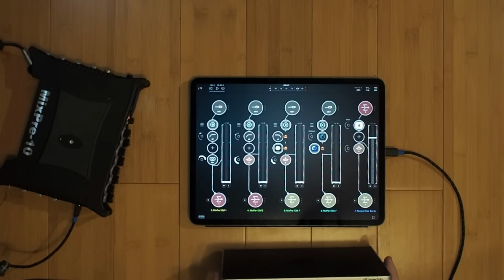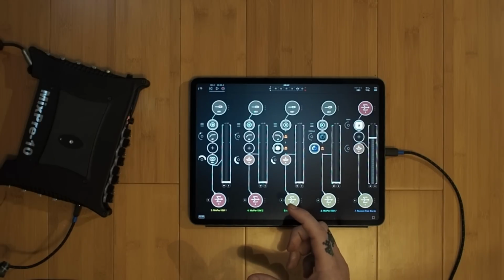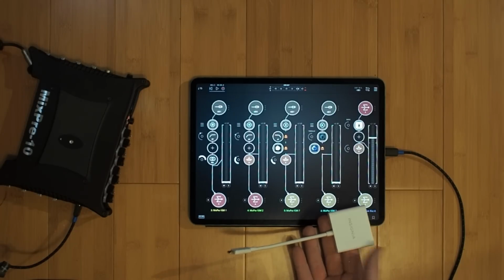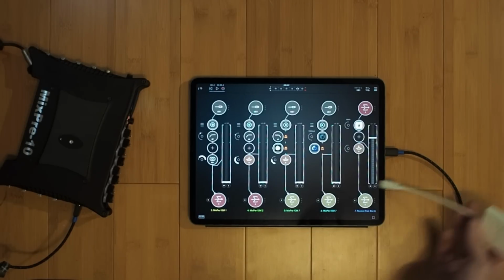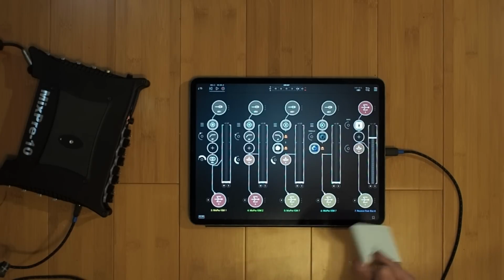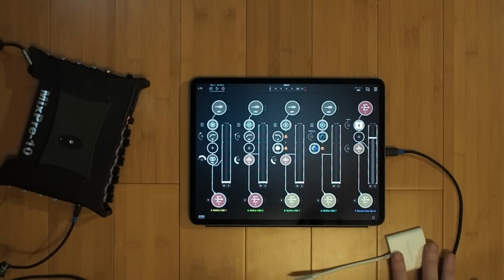So the way I recommend is something class-compliant multi-channel, like one of these. You plug that into a powered USB hub, so then you can power the device. You don't need any wall warts there. The powered USB hub plugs into a multimedia connector, which has USB. Usually it'll have a power input. In most cases, it's Lightning. In this case, it's USB-C. And this goes into your iPad, so you can power your iPad from its wall wart, and then run a USB hub that is also powered, and then that can power all your USB MIDI devices. It can power your interface, whatever. That's the way to do it. It's a fairly simple operation, but that's the key element, is that multimedia connector. Or if you're old school, the camera connection kit will also get you there.